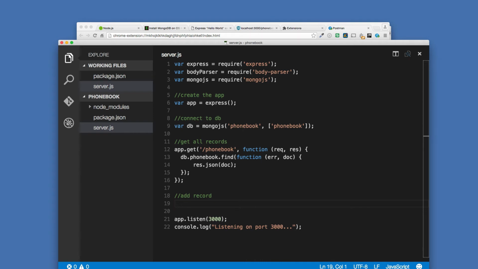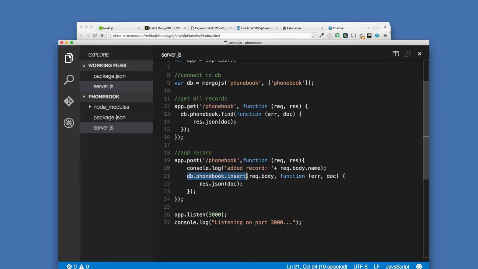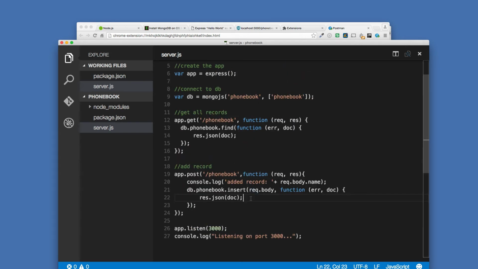In our slide, we mention that we need to add a few records. In order to add a few records, we need to have an add method, which we're going to add now. And that is basically the post method in Express for posting. We're using the same command that we used for the MongoDB. So remember, this is MongoJS, which is very close to the MongoDB API. In fact, probably they're identical. And then we're returning a JSON. However, at this stage, it's not going to work. But I'm going to show you what we have to do to make it work. Let's just add that now and then comment it out to see what I meant.